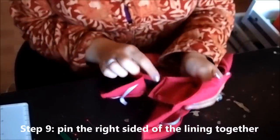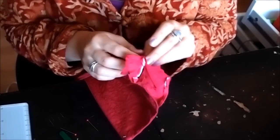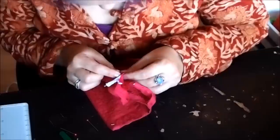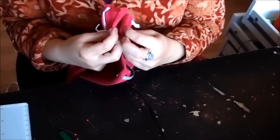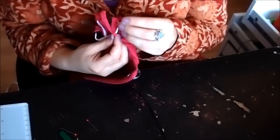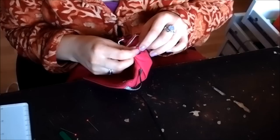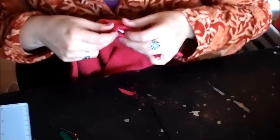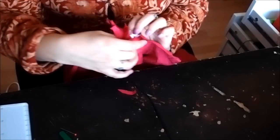Now comes the tricky part, because you will have to do this while this is already attached. You will have to put the good side of the lining to the good side of the other side of the lining, and you have to figure out whereabouts you need to pin it in order for it to lay flat. So check against the other fabric whereabouts you need to pin it — mine is about there. But then I need to pin the good side to the good side, so I have to turn it over like so and attach this here. I also have these straps that make it a bit more complicated as well. Before sewing it, you may want to check if it lays more or less flat once you open the seam up. Once you're happy with how your pinning looks, you can run this under the sewing machine.